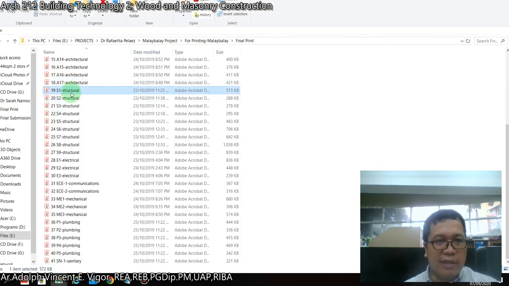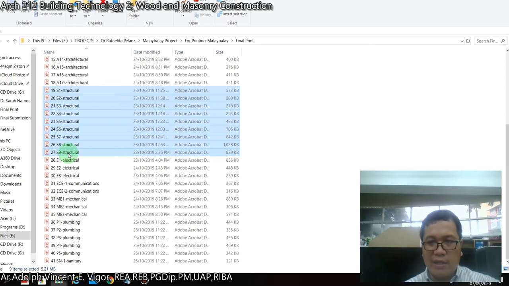Now for the structural, class, I think I've already shown you an example with the past project that I uploaded. So when you do your structural design, it is important that you always collaborate with your structural engineer or geotechnical engineer or civil engineer for the project. So you never assume that you'll be the one to do the details, because each soil may demand different structural design for it. So always consult your partners for this one, for your structural design, especially if your project will be built near an area which is prone to earthquakes or liquefaction.